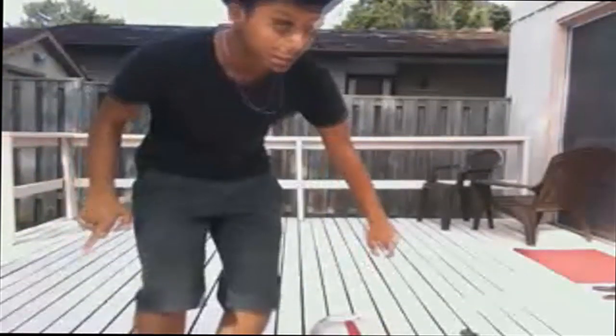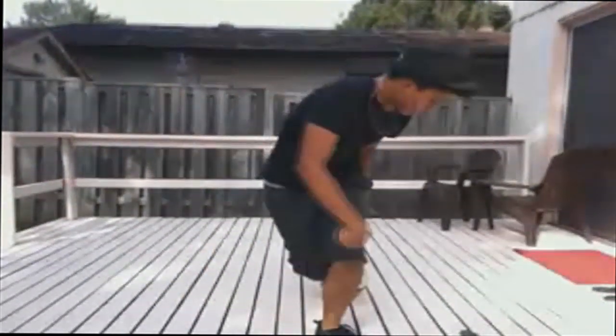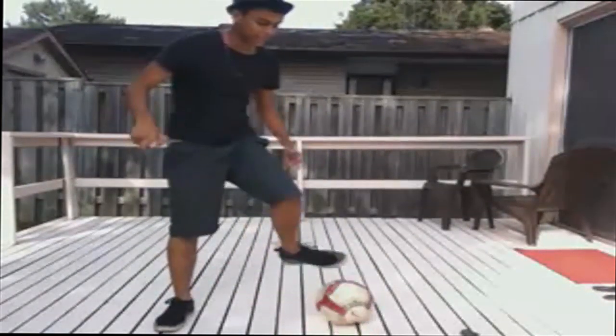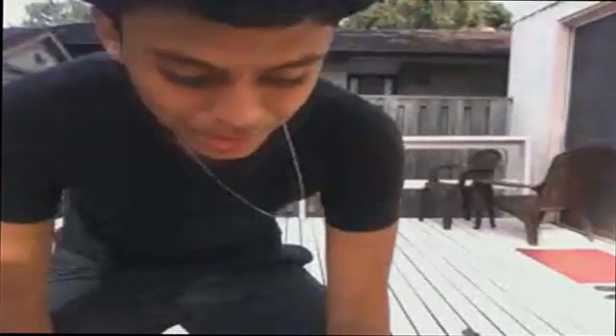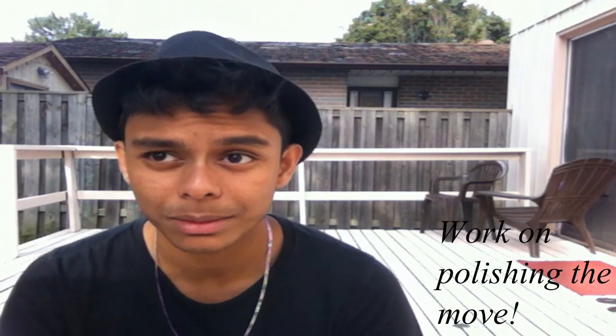It's similar to doing this — it's just that when you're here, you twist and jump over. You might be a bit worried, but just keep doing it — honestly, nothing's really gonna happen to you. Trust me. It's important that you have that final jump really well done — that's what finishes the move and makes you look really explosive at the end. Keep practicing those steps, and once you can do that, try to go as fast as you can and it'll look much nicer.